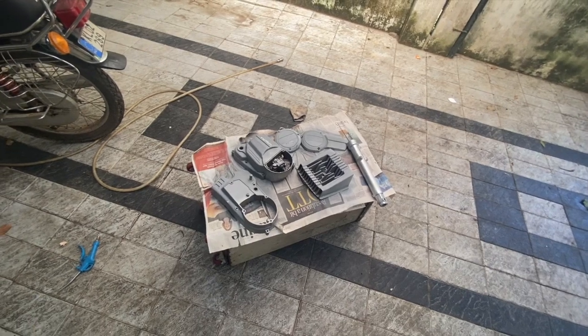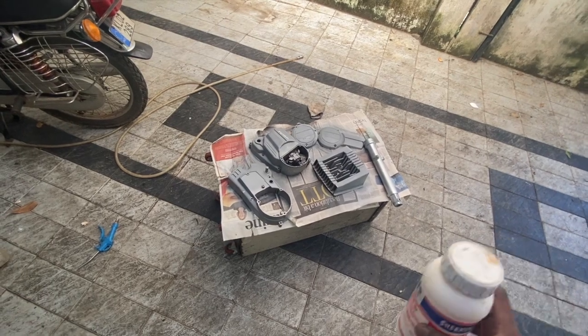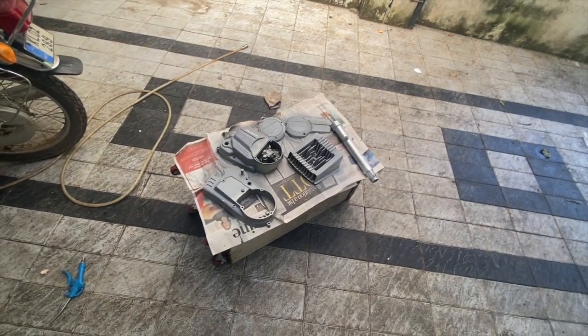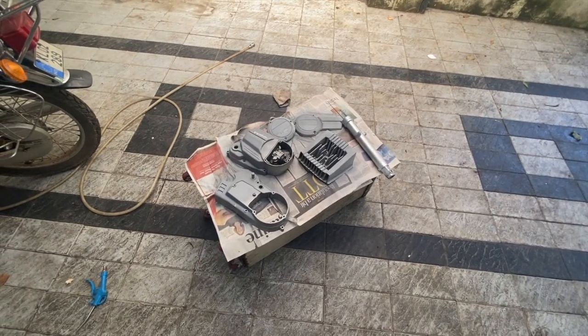So what I'm going to do now is use this paint remover and remove all the old paint, and then we are going to get the same paint that we have on the fork. Actually, I'll take the fork and show him the sample, and then using that we will paint the entire thing again. Okay, so let's go ahead and remove it.